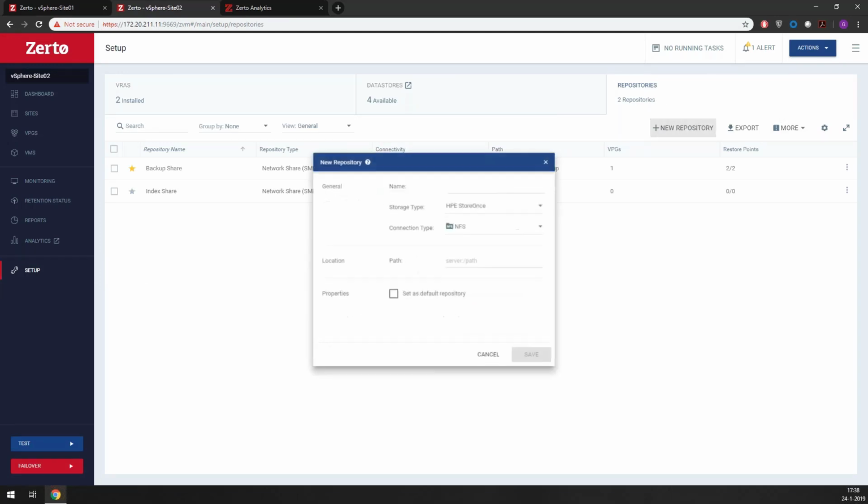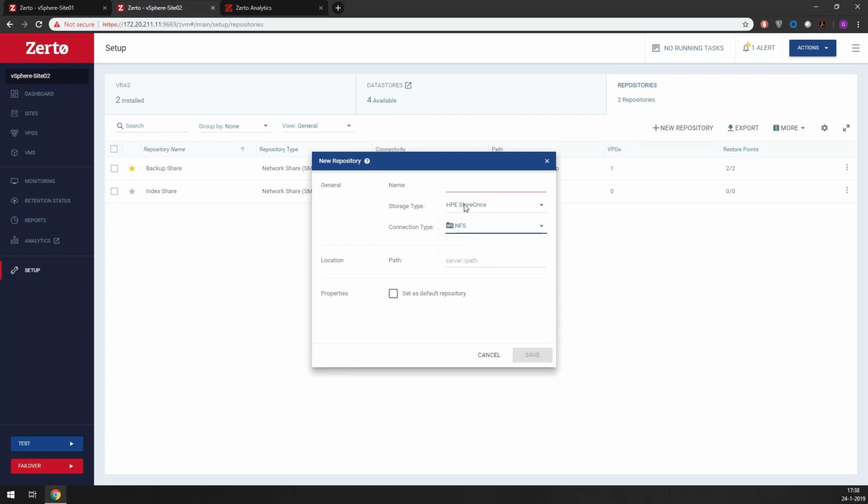I know Rob shared some screenshots as well. You simply give it a name, define the storage type, and as you can see, we have some names in here. We talk about HPE StoreOnce, Exagrid, some other appliances as well. What this means is that when you select this one, we have tweaked the settings specifically for these purpose-built backup appliances. So we have like native integration with that. Right now, we support NFS and SMB protocols to talk to those specific appliances.